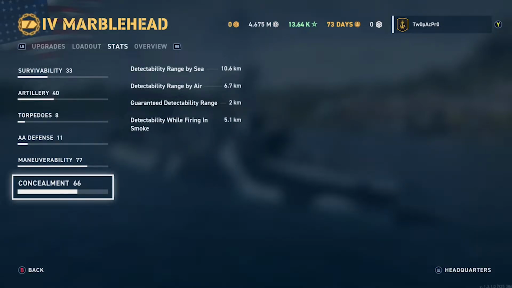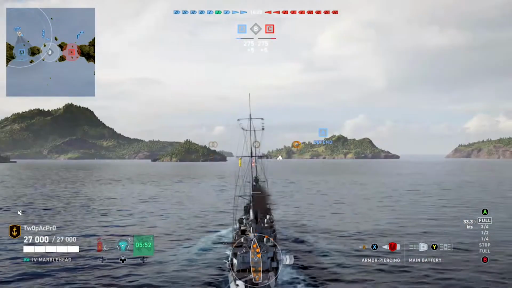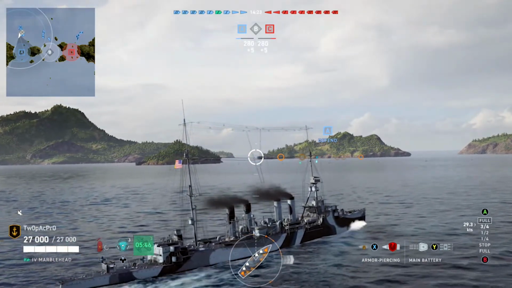And the concealment, it's workable. It's not stealthy by any means, but it's a cruiser. Not a Mars, to be fair. They kind of slip in that middle ground. If you look at that detectability and smoke firing, I discovered that when you laid me some down. I was firing like a boss and thought, they can see me. Yeah.